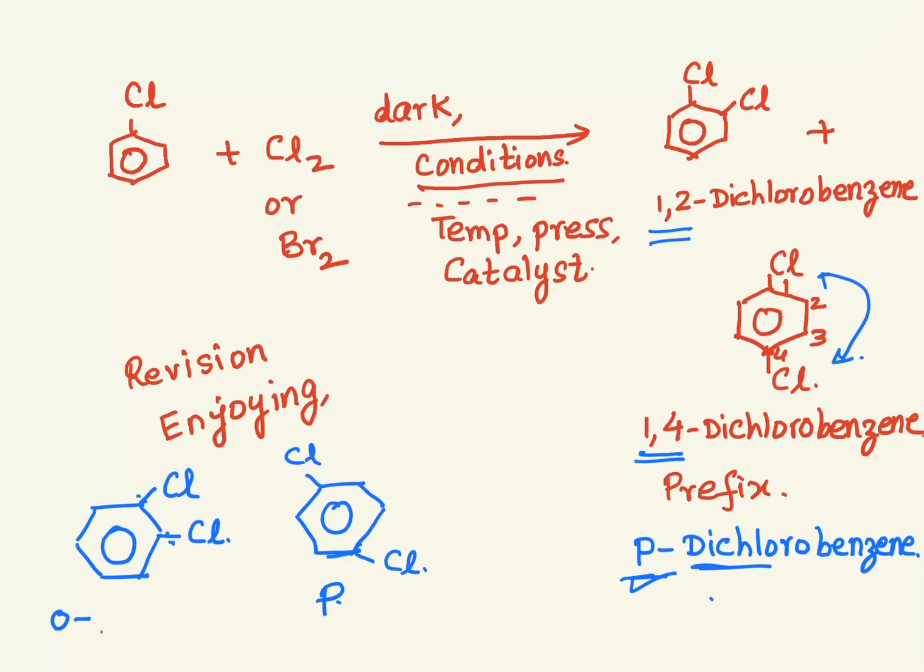Which of the two would be major product? Which will be formed in a greater amount? Yes, it's the para product. Why? The distance between the two atoms is more. So we say there is less steric hindrance. There is less repulsion between the two. Here what happens is they are closer to each other, so they wouldn't want to be close to each other when they know that they can have the luxury of a bigger space, right?